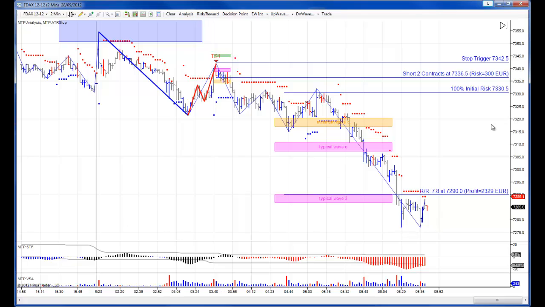So I thought this was a good example to go through in detail because it shows all the main criteria of the Holy Grail trade setup, which is first and foremost identifying a major pivot, and for this we use the higher time frame, then how we look for our normal MTPredictor trade setups, but we actually amend the target to go to the typical wave 3 WPT.